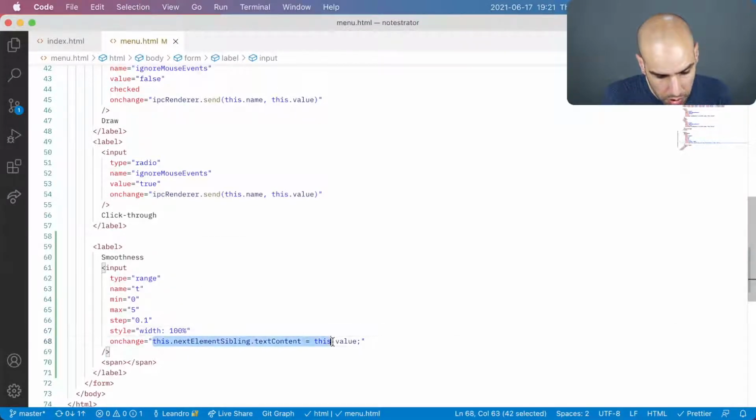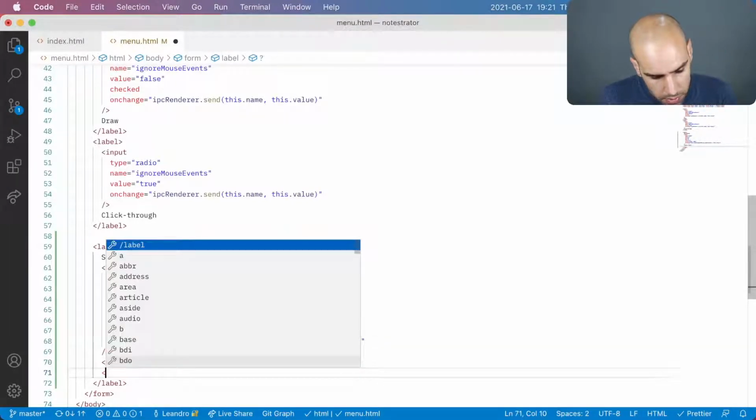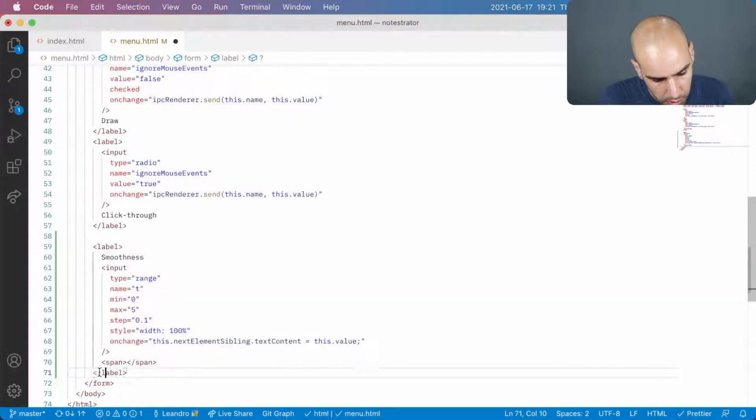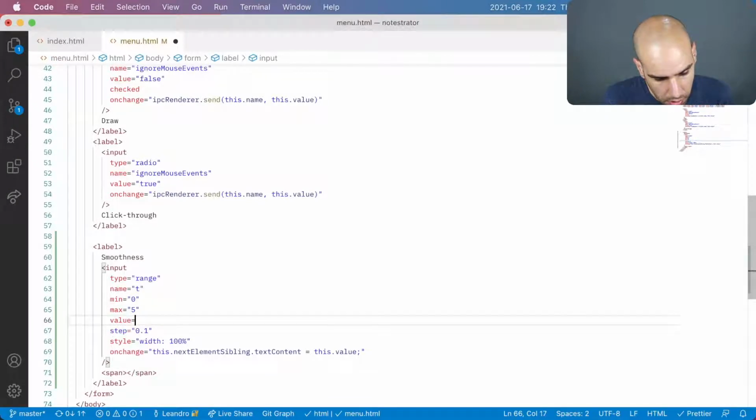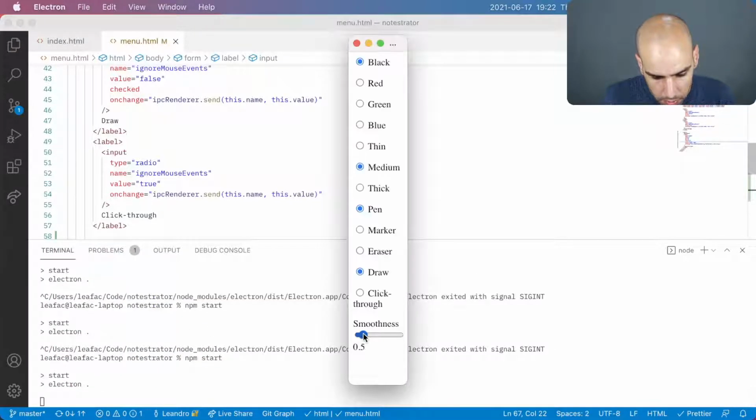Well, I would like this function to run when you load the document, because I would like this to be populated with the default value. You know what? I think what I can do is just say value of 0.5, and here I can say 0.5 and I hard code the full value. That works. So now we have this lovely number to work with.